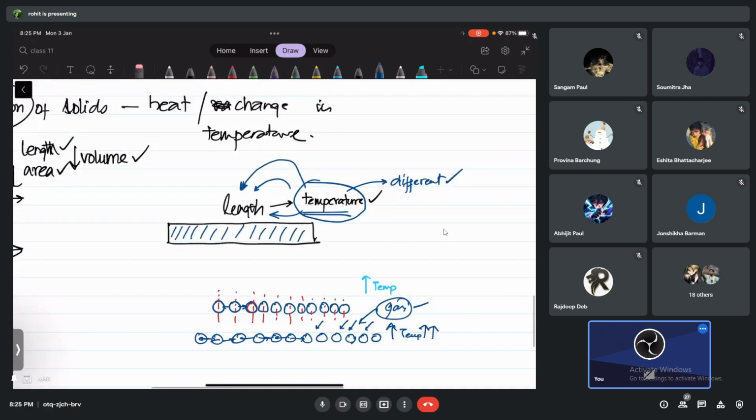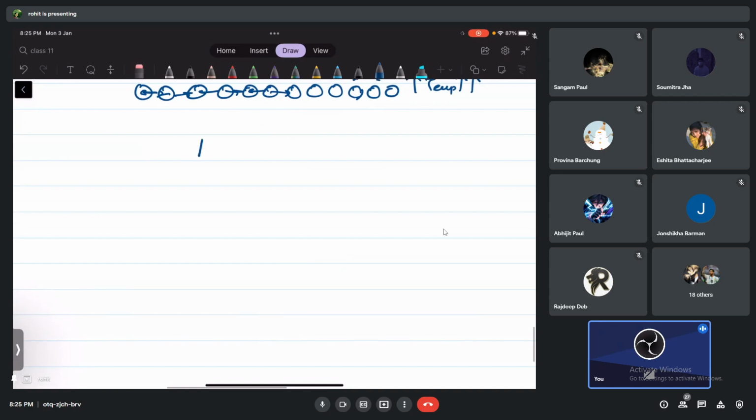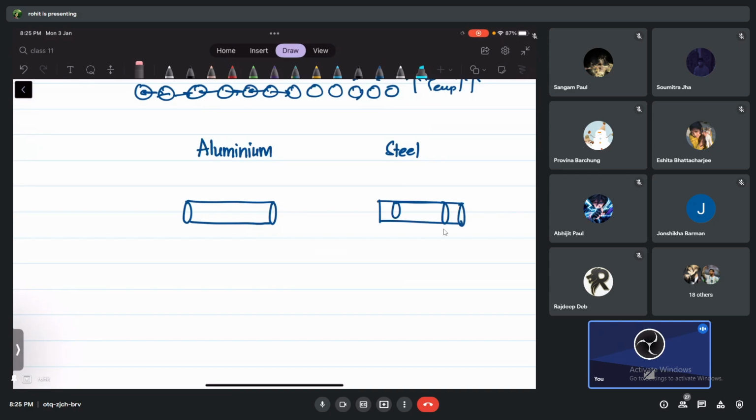Now see, what is thermal expansion? Let's be also clear with one more thing. If I talk about aluminum and, let's say, steel, let's bring aluminum and steel, and I have the same dimensions. I took aluminum here, I took steel here, same dimensions and everything, and I change the temperature also, starting from similar conditions. What do you think? Aluminum will expand or steel will expand, or they will both expand? Both will expand, correct.